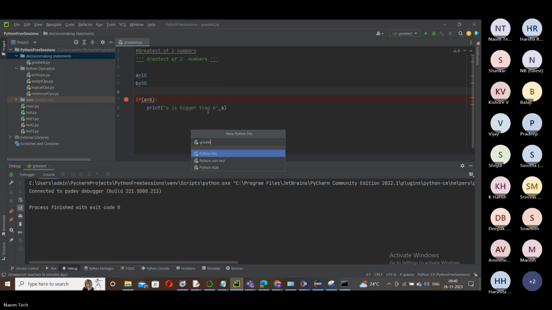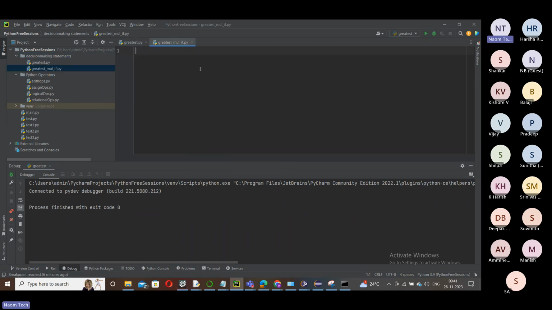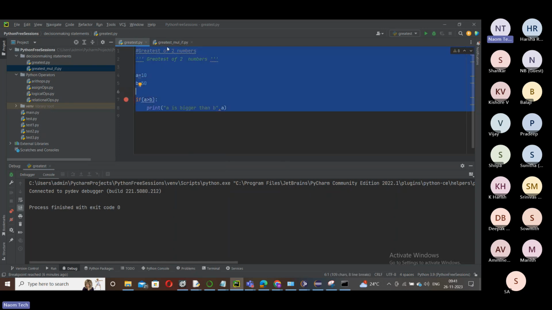I'm calling it greatest using multiple if, so that it gives a clear picture of what kind of if statement we are testing the program with. Now same program, you can copy and paste this time. You don't need to waste much time now.